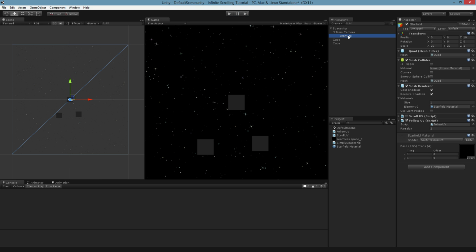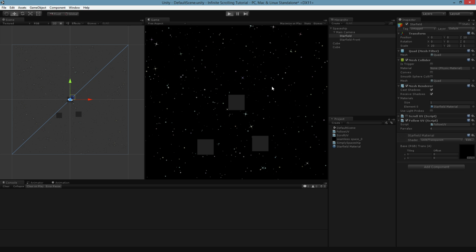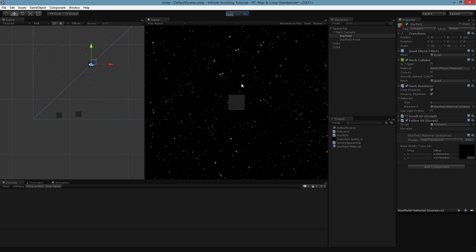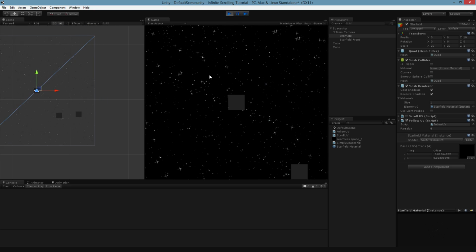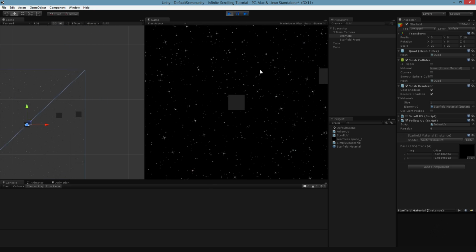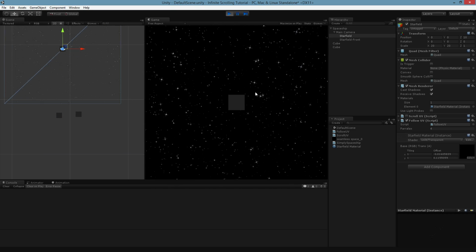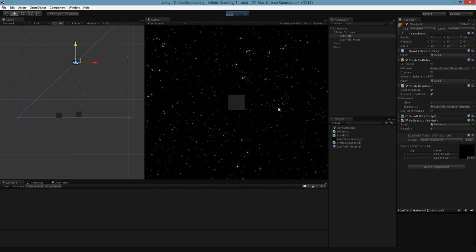Let me take this Starfield and duplicate it. Call this one the front one, and it needs a different parallax effect. So the back one, we're going to set to a parallax of 4. Will that work? Will that be all I need to do? There we go. So now we have the Starfield. Now you don't want to use the same graphic for both, because it doesn't work right. You want a separate, different kind of Starfield for the front layer. But now it really looks like you've got a couple of different layers going on.